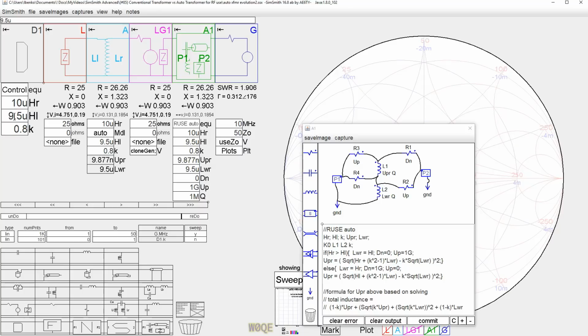As I go to 10, I see it switch. Now, it switches right at 10. If we had done this at 9.99 or 10.01, it doesn't really matter at 10 which way it's connected, because at 10, effectively the tap is all the way up at the top anyways. But we can see that it switches like it should, and SimSmith switches too. If you watch the little symbol at the top of SimSmith here, we see it there. Now we have a step up.